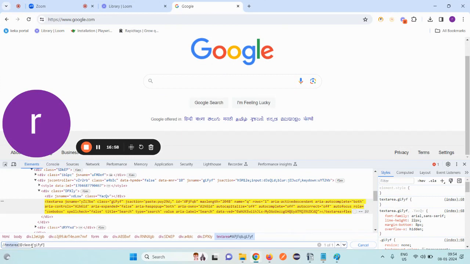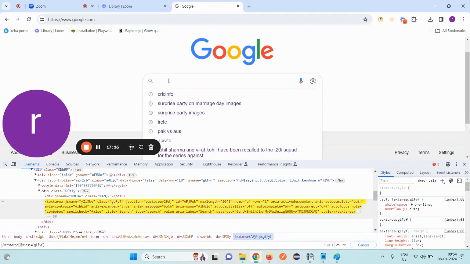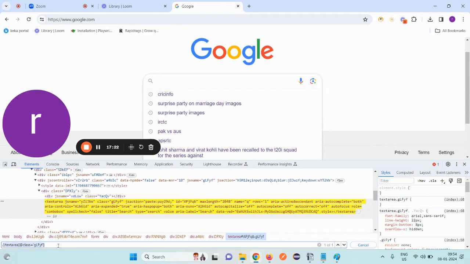So I took textarea at the rate class equal to the name. It should be copied directly so that there won't be any error here. So when you see here one of one, it's selected. I need to select this, right? So I selected this. In a similar way we can use it for id also.